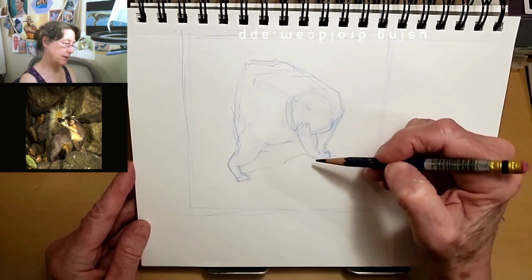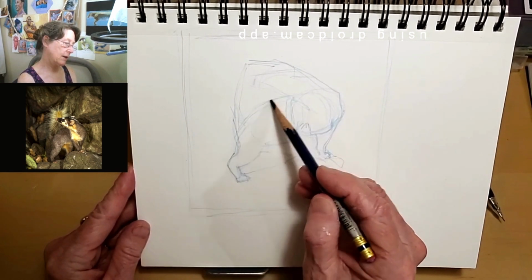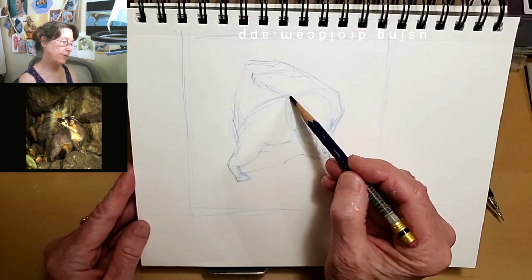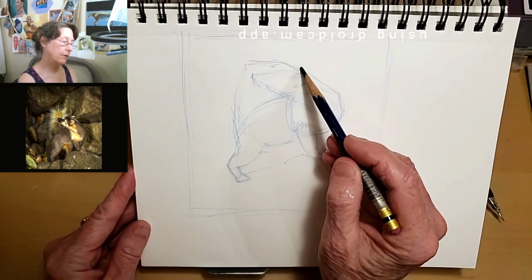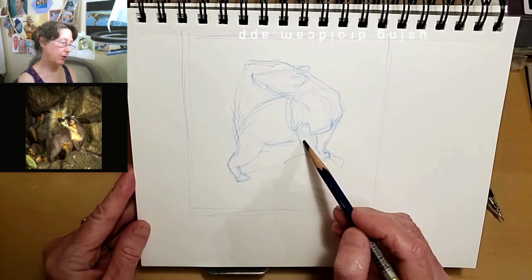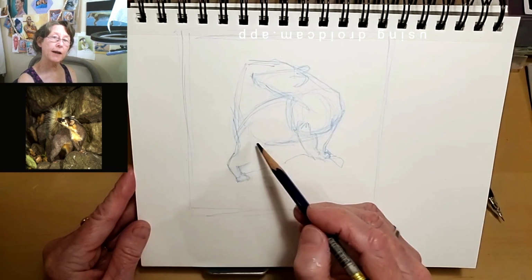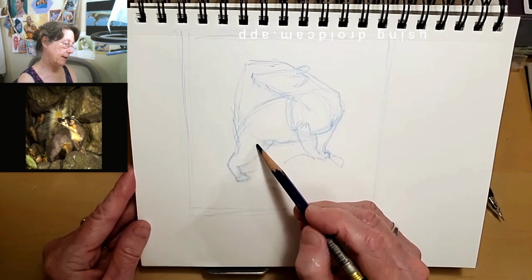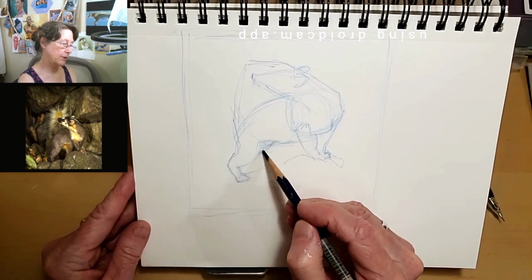And then we can jump over here and go, okay, if this is his belly, oops, see here, I've made this part too long. If this goes up to under his jaw, and his nose is pointing there, so it comes to about here. If this comes up under his jaw, there's his ear, and his other ear is right above that. His body curves up underneath the chest here, but I've got it a little too long. So either this is not wide enough, or I got the whole thing messed up, which we may have to discover along the way. But I think this is that webbing between the top of the knee and the torso. So I'm going to just suggest that.